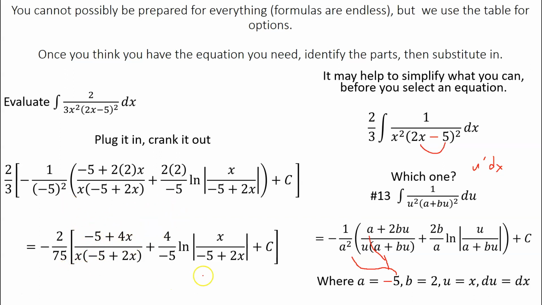The simplification is usually not the difficult part, and none of it's crazy difficult. You'll need to look for one that sort of matches. Maybe you have to tweak it a little bit like I did here by flip-flopping. But once you get one that matches, check to see if you've got everything for your du. It's got to be u prime dx. Tweak and balance if you need to, and then just fill in the recipe. After that, you might have to simplify a little bit, but you're pretty much going to be done.